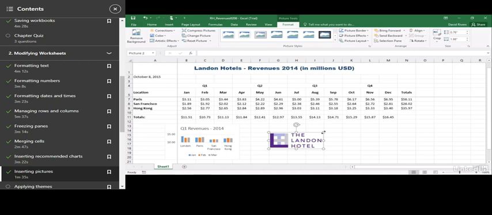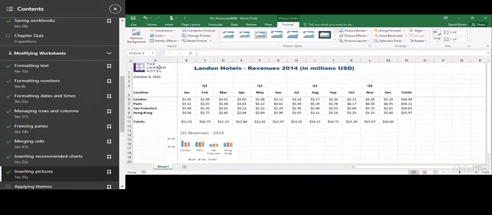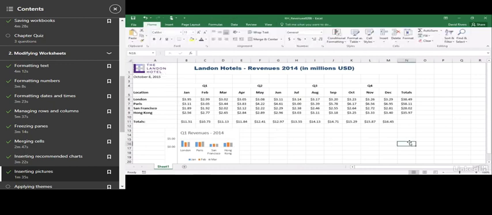And to make sure we keep it the same shape, we can constrain the proportions by holding down the Shift key as you click and drag inwards and downwards until we get it to a size that's going to fit in cell A1. Let go of the mouse first, and now you can go right into the center of the picture. Click and drag it into the appropriate location. I like it right up here in cell A1. Maybe a little further left. There we go. Release and deselect by clicking in an empty cell. You can see how it really changes the look and feel of our worksheet.